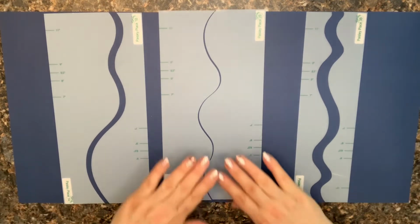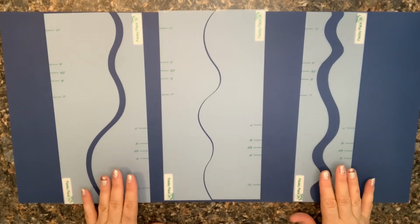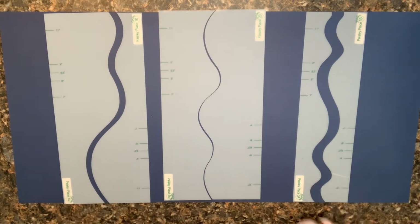Today I'm modeling just on this deep blue background just because the templates show up really well on it. Hopefully by the time we're done, I'll show you a little bit about how I choose paper. So let's first start here.